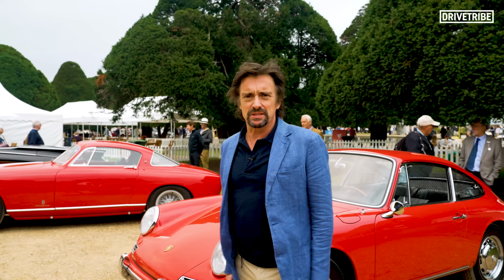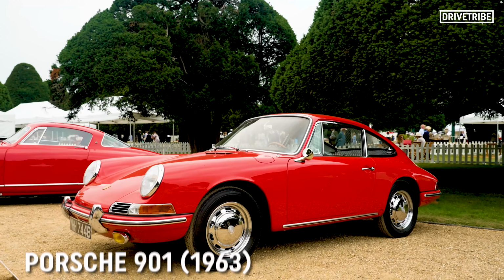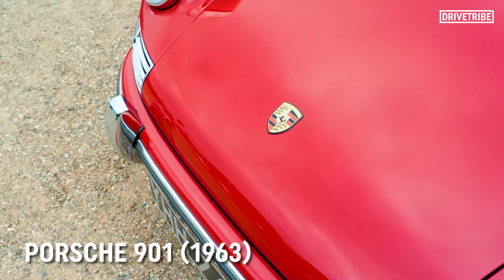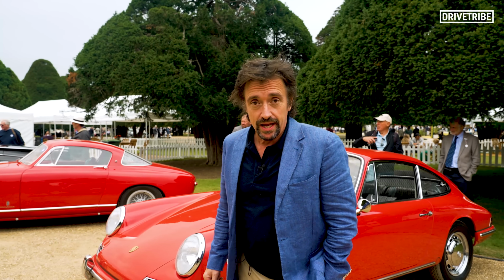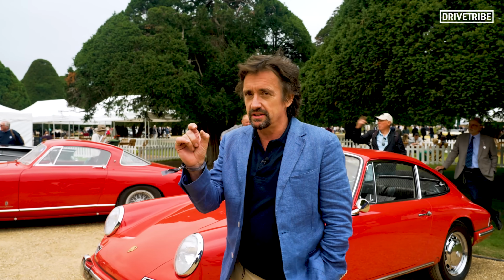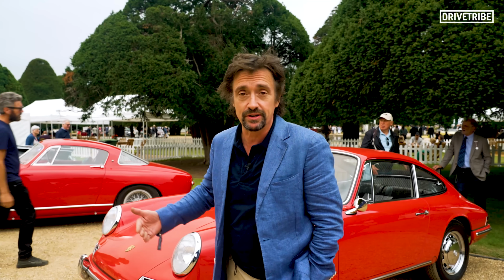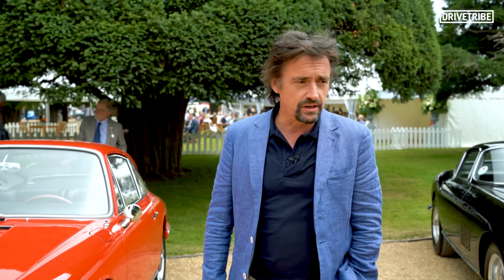Yeah, I couldn't resist it. It was inevitable. I am talking about a 911, except this isn't. It's a 901. In 1963 Porsche showed their devastatingly fabulous new car at the Frankfurt Motor Show, and they called it the 901. However, Peugeot objected. The idea of having a car's name with a zero in the middle, that was theirs and theirs alone. They decided they owned the zero, so they stopped them doing it. Hence the name 911 was chosen, and the legend that many of us, me included, grew to love, was born.